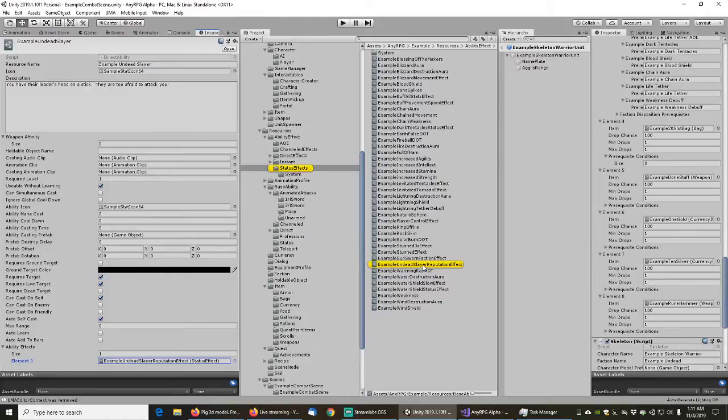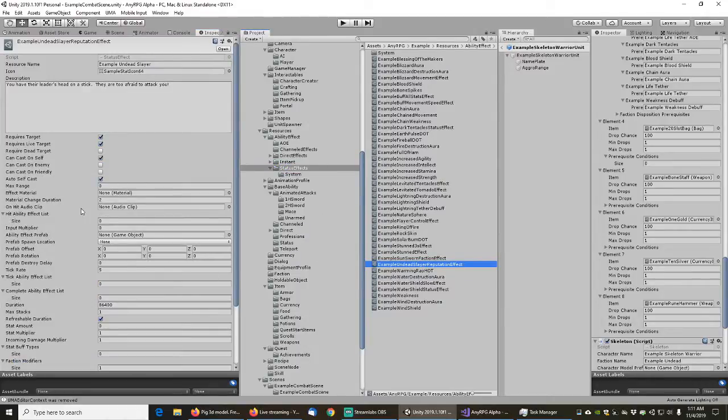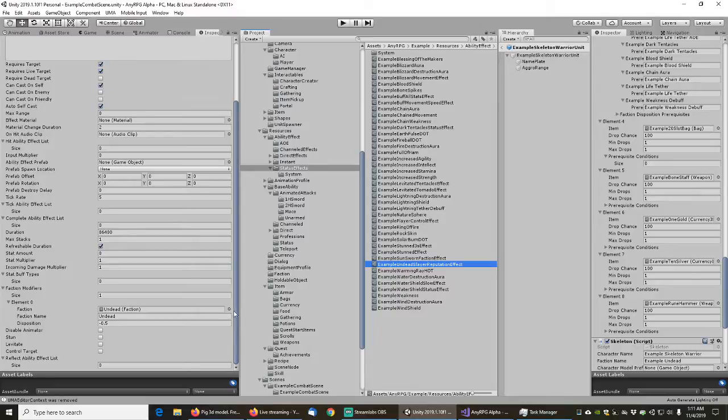Example undead slayer reputation effect. There, undead. Okay. Let's see. This should be example undead.